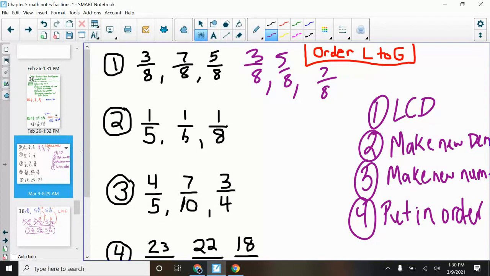Now, the only thing, so you did all this work, but you need to put these fractions in order. Since this one's the smallest, it goes with that one. So that would be first. And then this one's the next one, and it goes with that one. So that would be next. And then this one's the biggest, and it goes with that one. And that's the right order. This is how I want to see it.